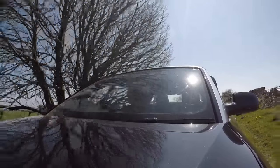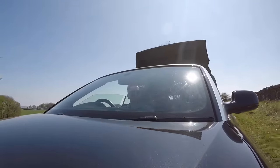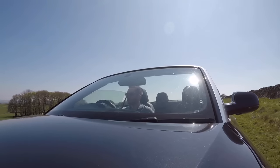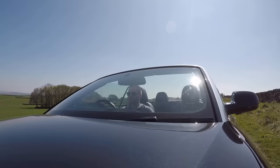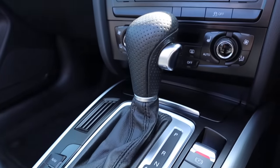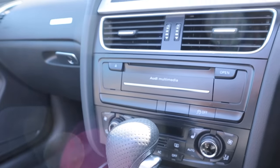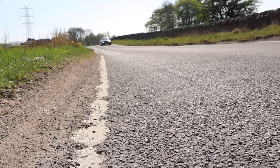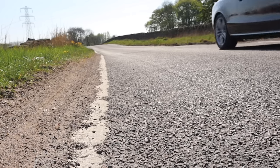There are lots of optional extras available, but this being an Audi you do have to pay through the nose for them. This one's got pretty much everything but they were all optional extras, so if you're looking for a used one you might want to do your homework and make sure the car you're looking at has everything you'd want. In this particular model I've got heated seats and sat nav. There's also an option - like an SLK - they call it a wind scarf, so you get a fan that can blow warm air on your neck when you're driving with the roof down when it's a little bit chilly, so you won't get pneumonia.